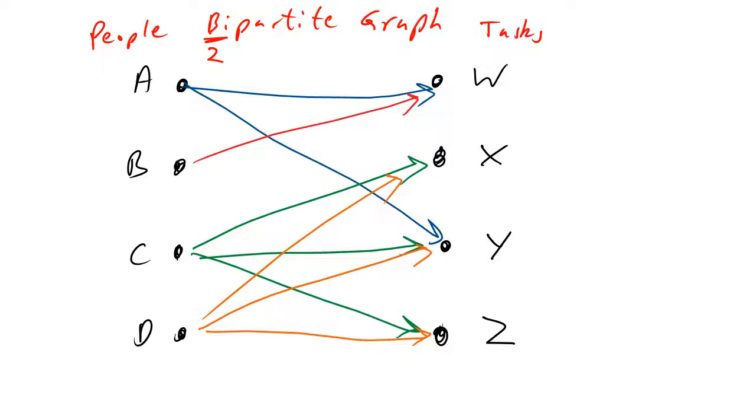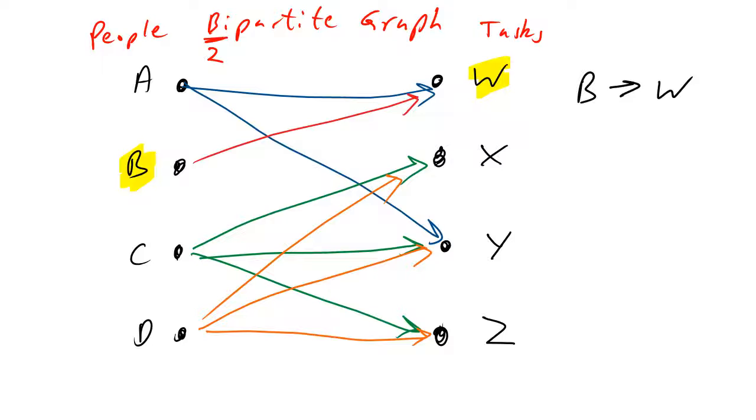Must be one-to-one. And because it's one-to-one, you can see straight away, if you've only got one arrow, like this one, then B must be getting W. There's no other choice here. So our first easy part of the allocation is that B gets W. We have no choice about that.